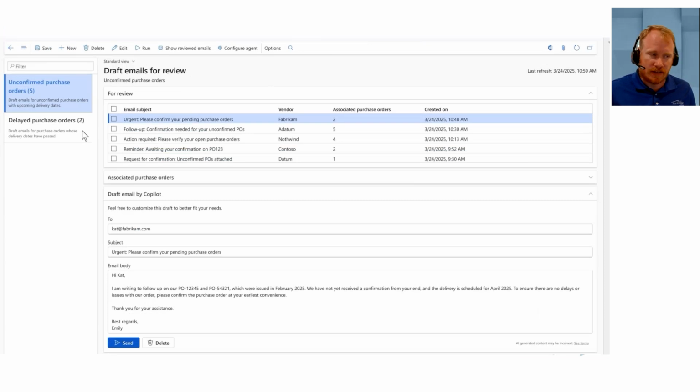Here's my last example showing what a potential outgoing email might look like from the system. The example that's highlighted here is for PO confirmations, and the agent is basically monitoring all of the POs in the system to see which ones haven't been confirmed yet in a timely manner, and then pre-writing the email for you to the vendor to confirm it. Like I said, you do get a chance in here to update this draft before sending it.